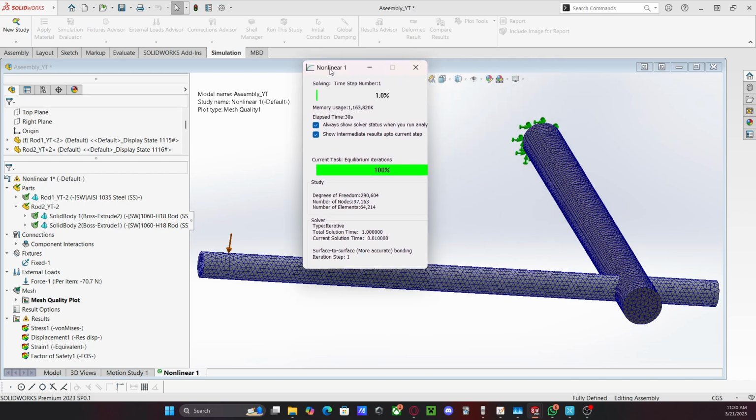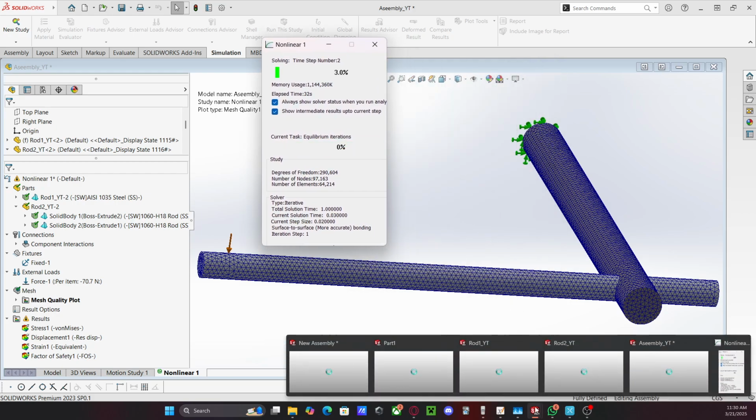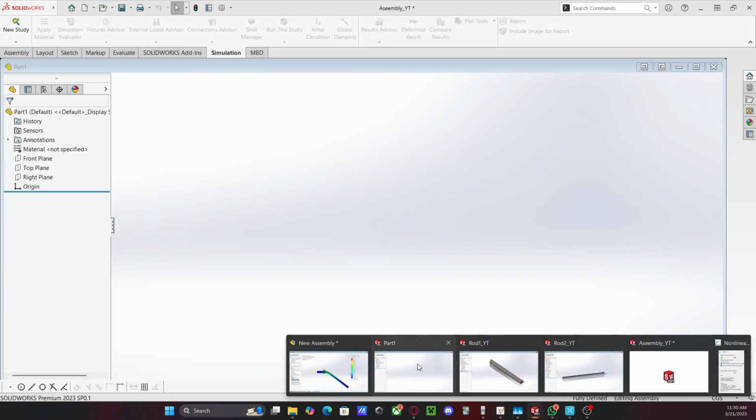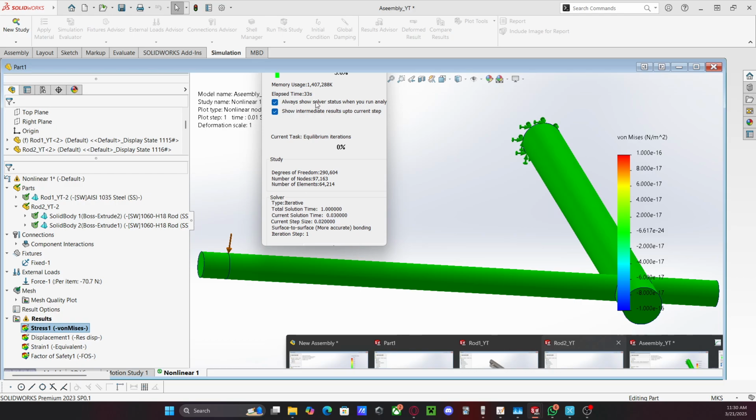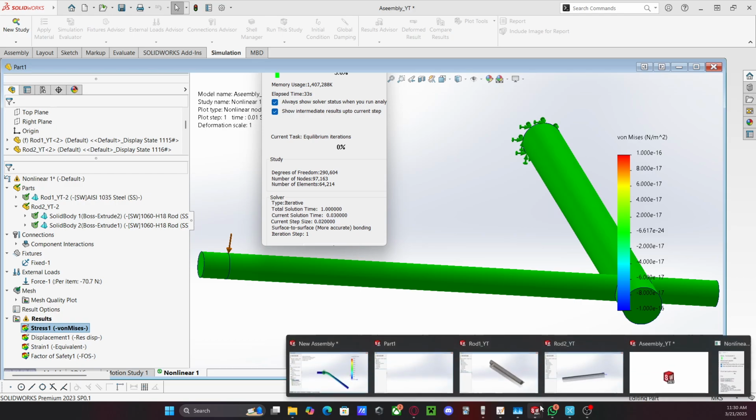In the meantime, I will show you the other study I've already done and what it'll look like. This is still running, right? If I go here, selector, I guess.